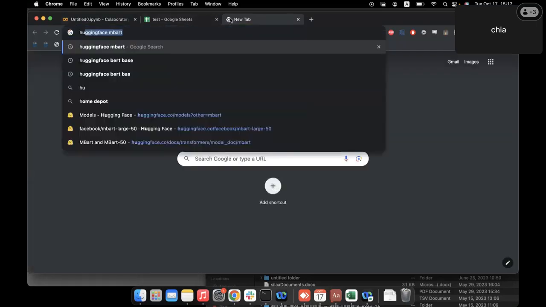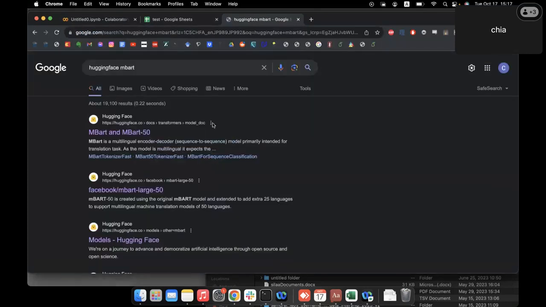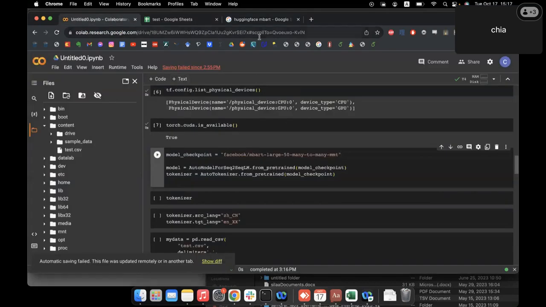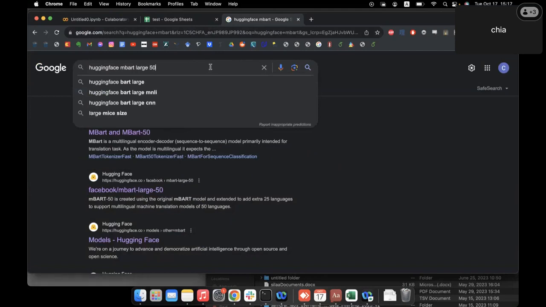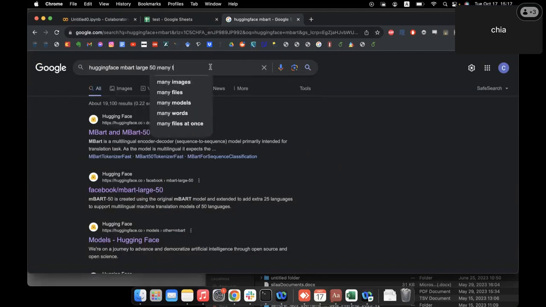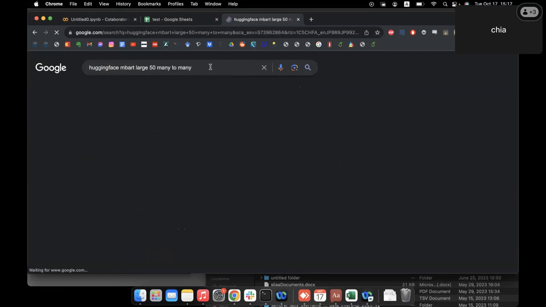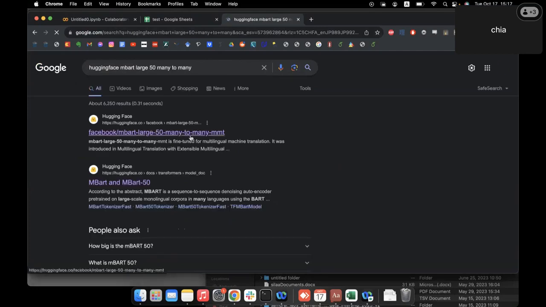So we can Google Hugging Face. Since I'm using the large 50 model, this one.